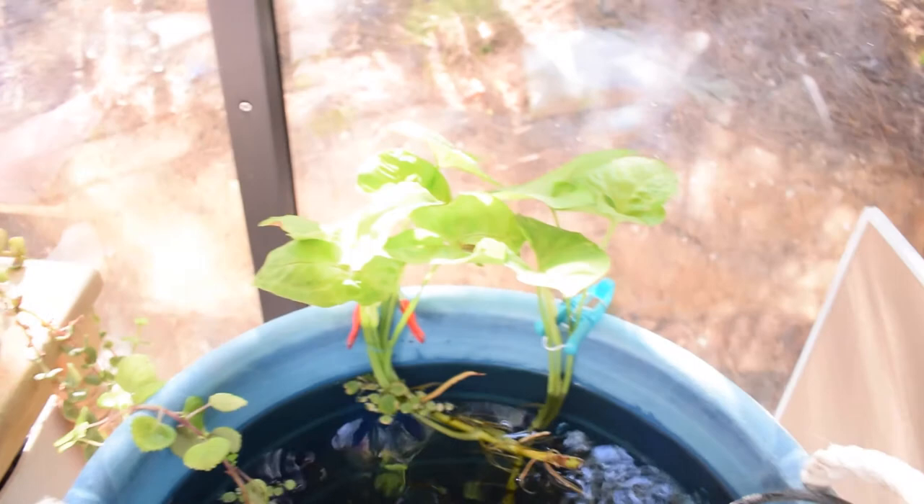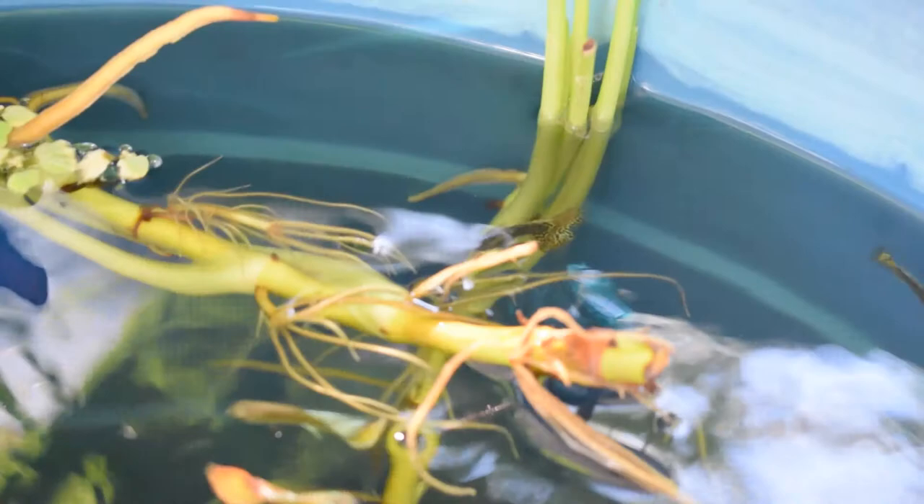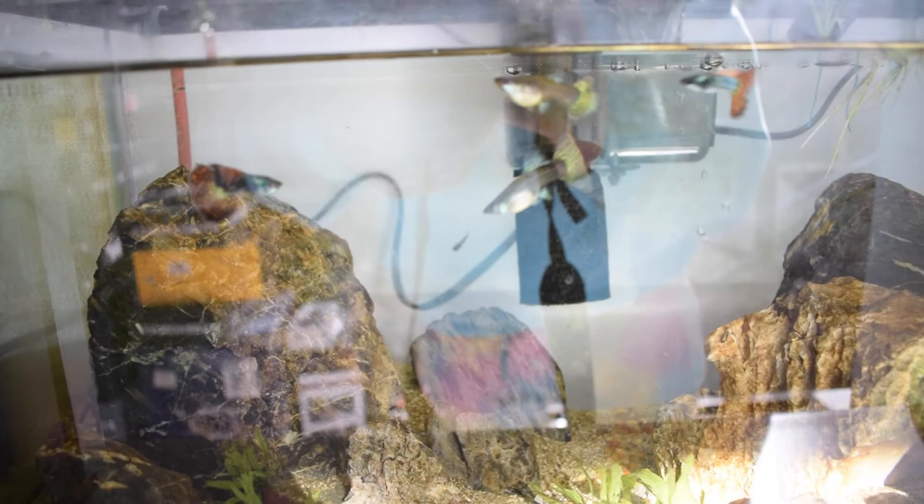My tanks are heavily stocked right now since all the fish moved out of the 15-gallon, so I'm doing regular water changes and keeping an eye on parameters. In the indoor guppy pond, everything is doing really well. Thank you to those who identified these plants — I think these are called arrow plant and pennywort. They're really taking root and growing like crazy. In the 10-gallon with the peace lily, that's taking root as well. There are quite a few fry in this tank from the mosaic guppies.